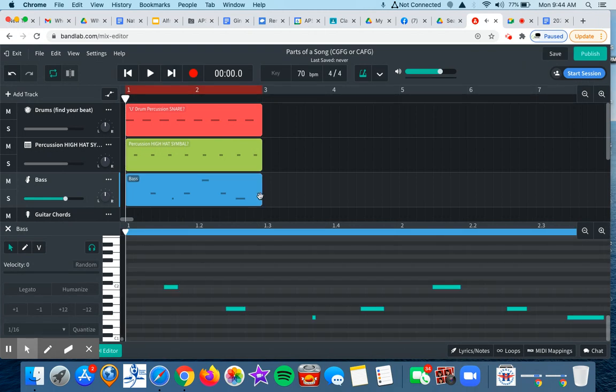Now, it was a little bit off. I could see that. It only caught just barely at the end here. But now I can go back and make sure that my notes are in the right spot. So I'm down here. This is the MIDI section of my VSTi, or my virtual instrument, and I'm using a bass that I found in the instrument pack. So I'm going to move that back to the beginning.